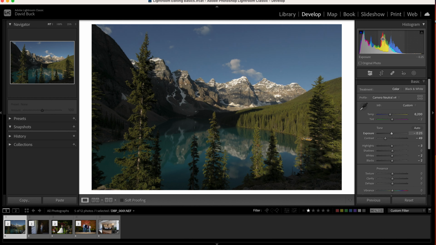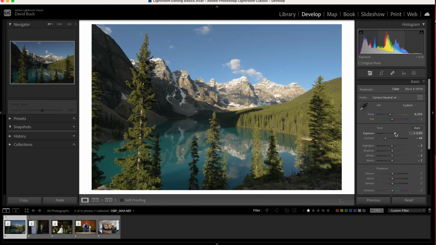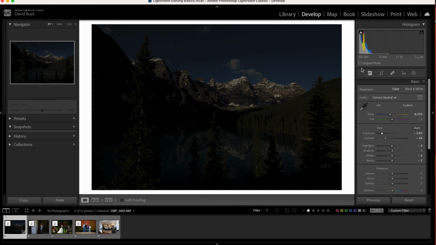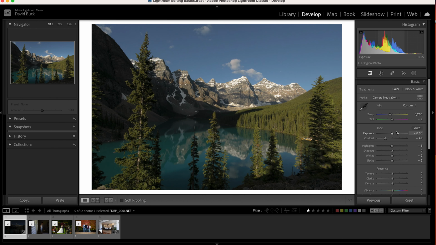Now this thing might look confusing, but it's just showing you where the light is in your image. And most importantly, the thing you want to pay attention to is here on the left and on the right. You don't want the lines to be going past the end, because what that means is that the image is either white or black, and you've lost all the detail in that part of the photo. So if you were to export it from that point, you would be losing all of that detail. So while we're editing, we want to keep everything within here, and then we'll stretch it out at the end to finish it off. So we've lowered our contrast, we've made sure our image is balanced.